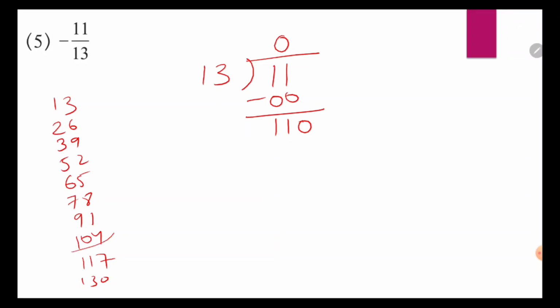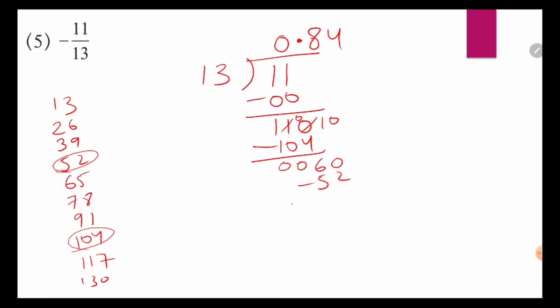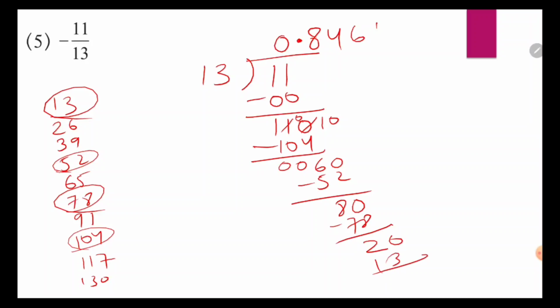So 110 doesn't come, but 104 comes. How much, 8 8. Okay, so we will be putting a decimal over here and 104. So this will be getting cancelled, this will be getting cancelled. Here it will be 6 0 0. Now putting a 0 again, 4s are 52. Okay, now 8, again there is no 80, so there will be 78. And how much the 6 are 78, again 2. Okay, 0, again 1s are 13. Okay, so I can't see any number repeating itself over here again, so the answer will be what?